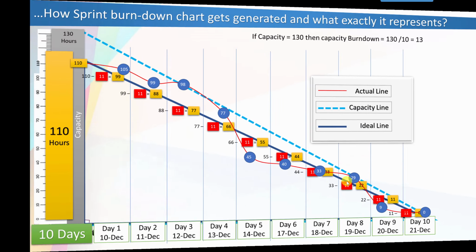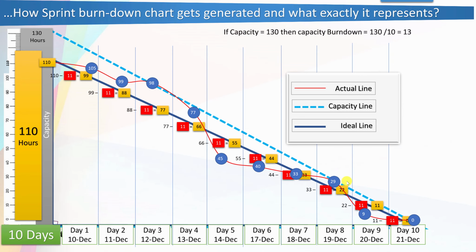Now there is one more aspect of the capacity line. What exactly the capacity line is, this is what we have calculated based on how much you have committed, but you had a capacity of 130 hours for the entire team. So we can actually use another line. Many ALM tools do not provide this, TFS provides this capacity line, but this is a very useful ideal line on the capacity of your team.